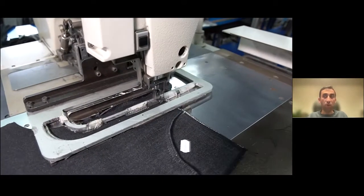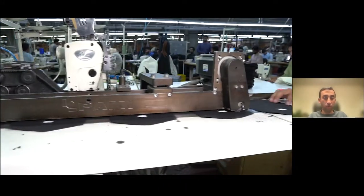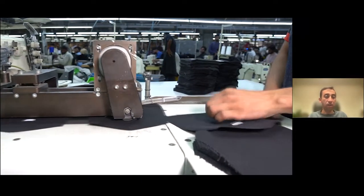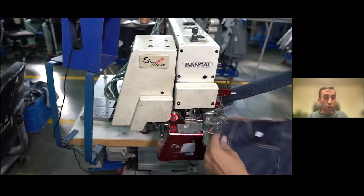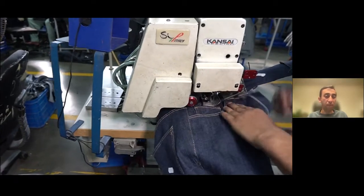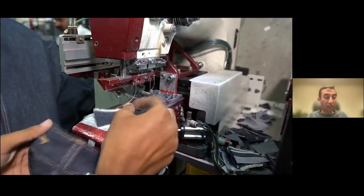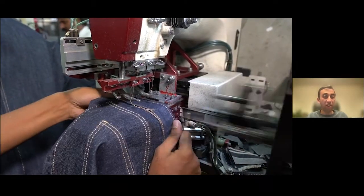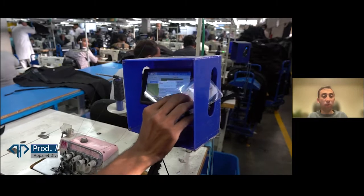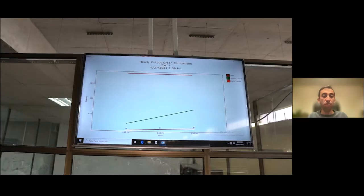That's a J-stitch machine where we're automatically attaching a J-stitch to the fabric. Then we have the belt loop and waistband attacher where we're attaching the waistband — it's not quite automatic but it definitely assists in the process. Then we have the belt loop attacher and we're hemming the bottom of the jeans. All of this is tracked through a production monitoring system based on RFID that helps us track the most efficient and most inefficient processes. We're also able to track quality on this screen.